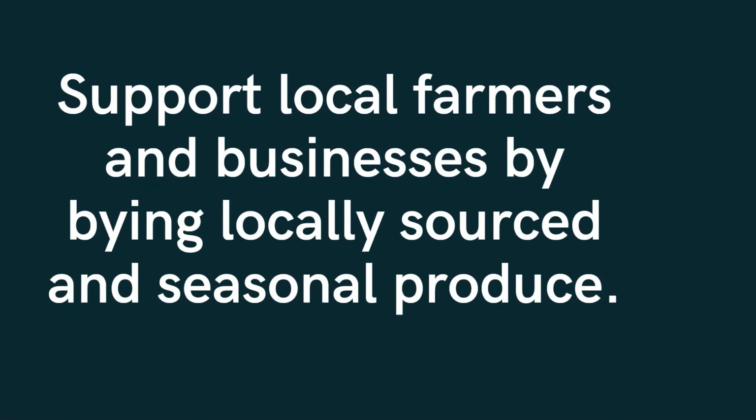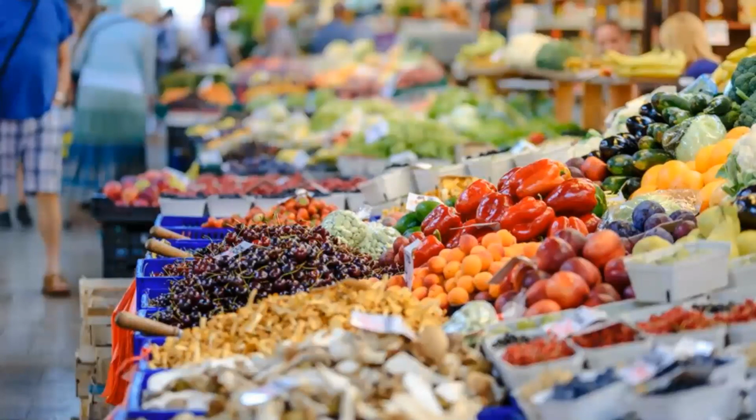But again, it's just up to us to change this trend of buying cheap and buying food that is not sourced from the UK, is being shipped here, and it's not what we should be eating. We should be eating seasonal produce. That's what's healthy for us. So there's a lovely picture of a farmer's market. You can see how gorgeous the colors look. Nice fresh food is what we should be aiming for.